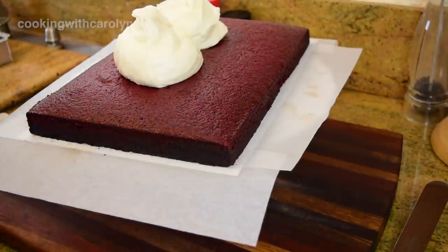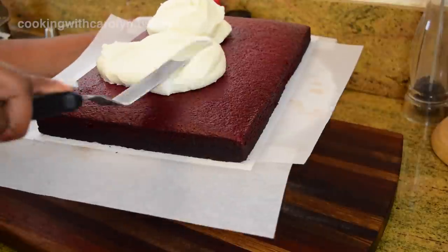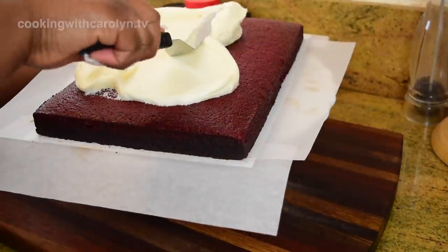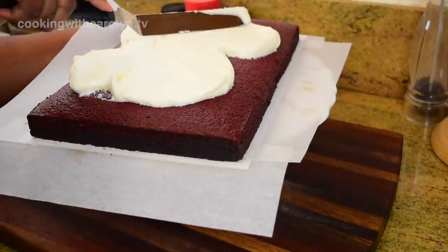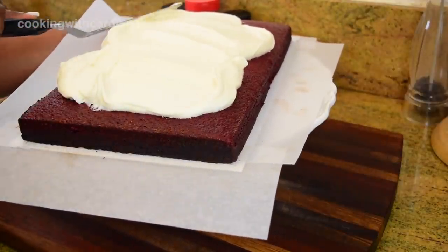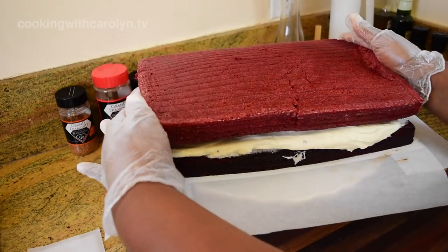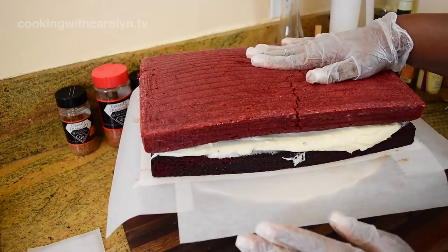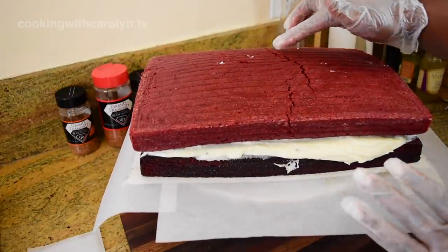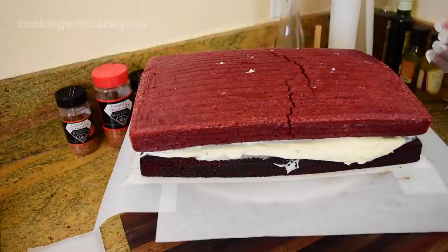I'm going to take about two and a half cups of cream cheese frosting and put that on the middle layer. I couldn't find my turntable so I got my cake stand just to elevate the cake a little bit, but I really didn't like that either. I spread the middle layer as even as possible, and then once I started to place the top layer on, the weight of the cake shifted on that stand — it just wasn't a good situation — and the cake cracked.